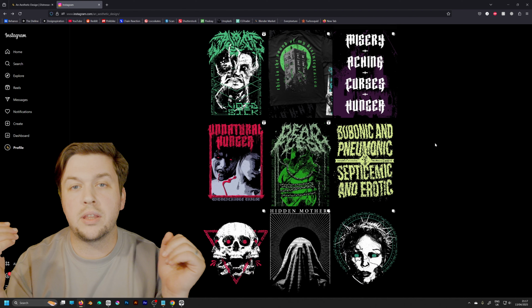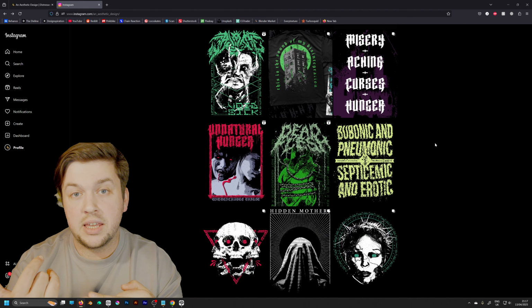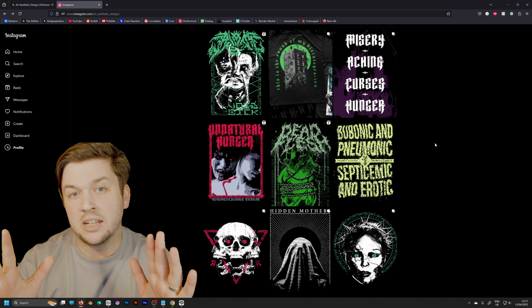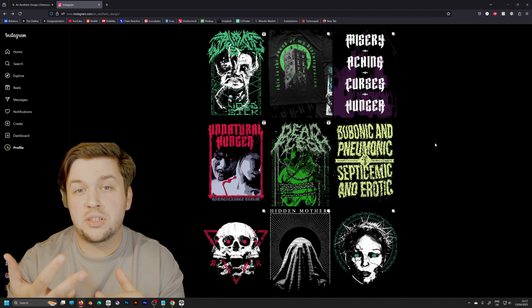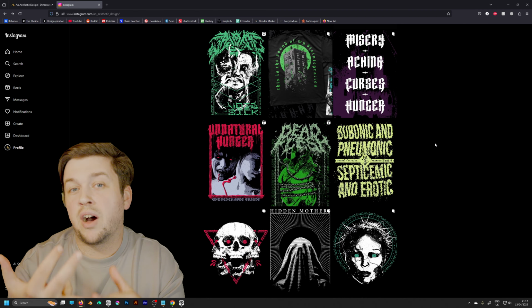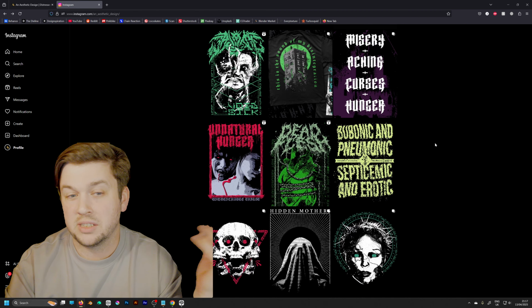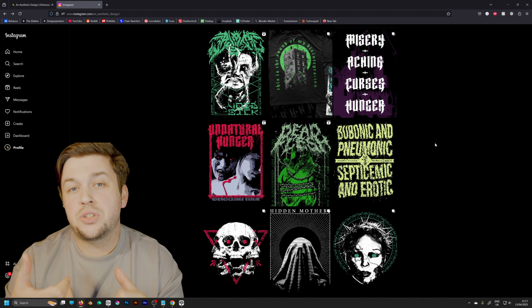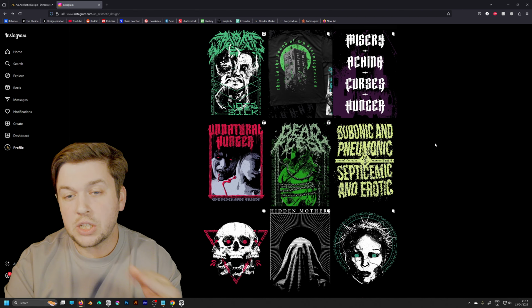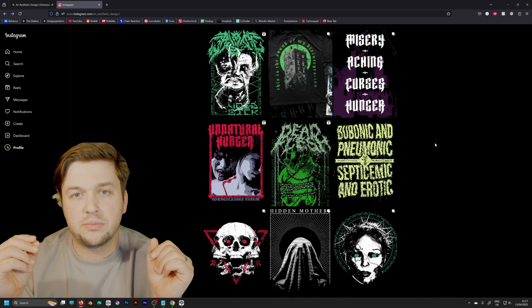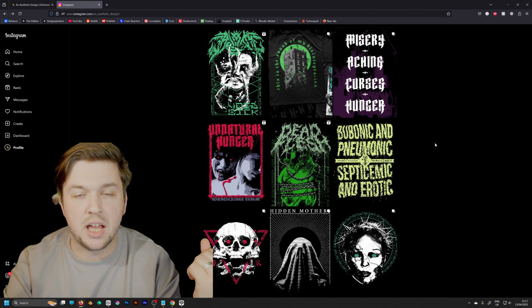So we went through contrast. That is both color and size. Vibrance. Use vibrant colors to really pop off a black t-shirt, if you're making black t-shirts, as you probably are if you're a metal graphic artist. Use simple shapes. Don't be afraid to make a big bold shape to frame your detailed design.